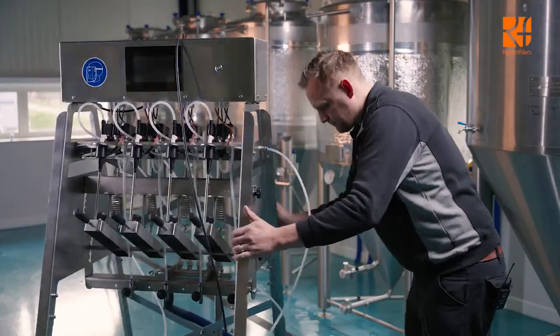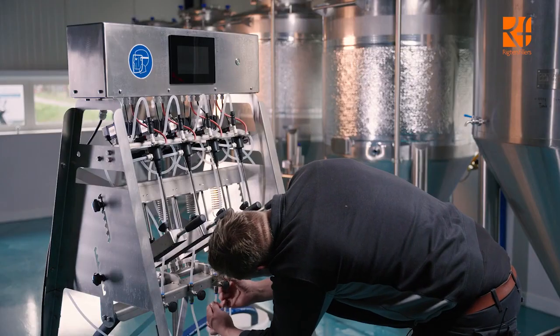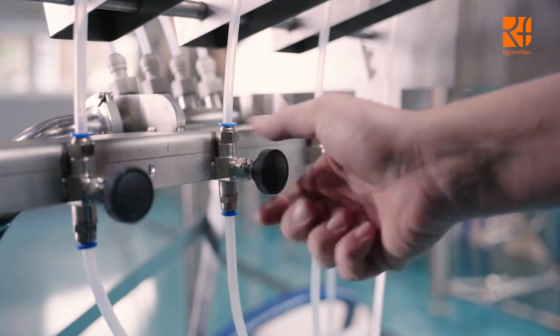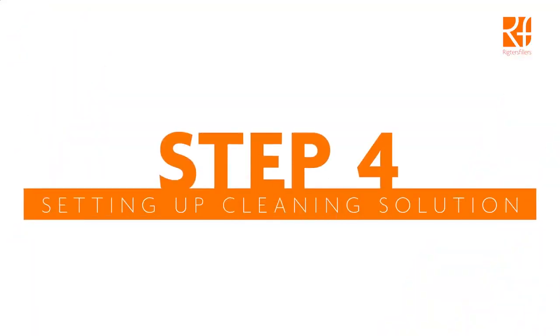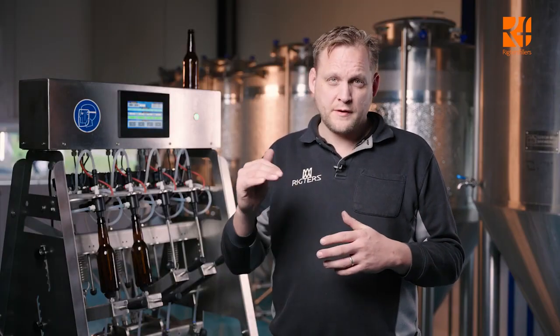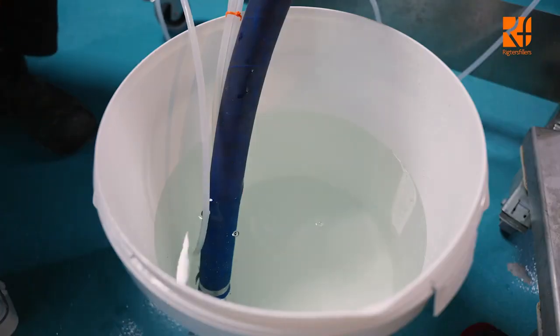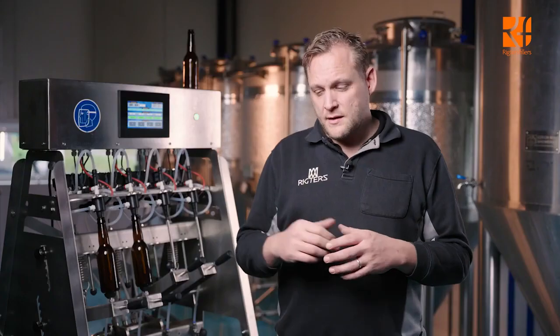Okay, now let's turn around the machine and connect hoses to the outputs of the needle valves. Make sure you open each needle valve fully. Now take a bucket with hot water. Do not go over 65 degrees Celsius. Take all the hoses from the needle valves and from the fast flush, if you have it, and loop them back into the bucket. Now take some caustic powder, we use it, we recommend it, and mix it in your bucket.